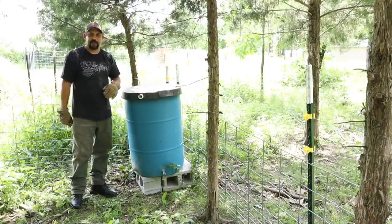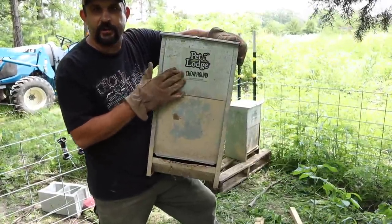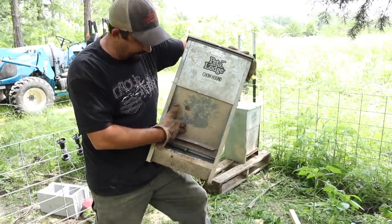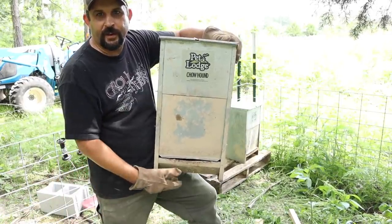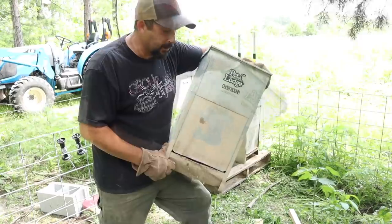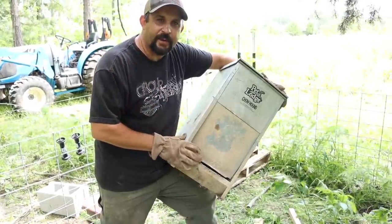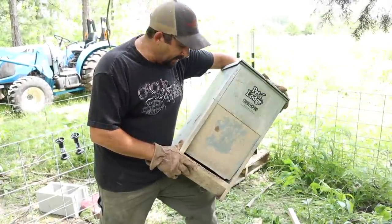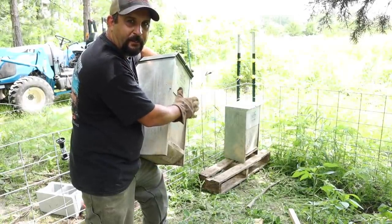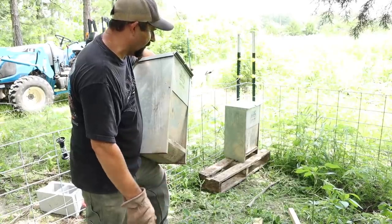These are the types of feeders we like for our little piglets when we first get them — they're actually automatic dog feeders. You fill them up here, they hold about 20 pounds of food each, and then the pigs can just use their head to go in and eat — it shuts up and keeps things pretty dry when it rains. These are great when they're real little — we've raised several sets of pigs on these and they're still working just fine. When they get bigger and go out into the big pen area, we have a bigger feeder that holds about 200 pounds at a time, but we won't use that just yet. I'm going to put these over here in this corner on a little piece of pallet to keep them off the ground, and attach them to the fence with some boards.